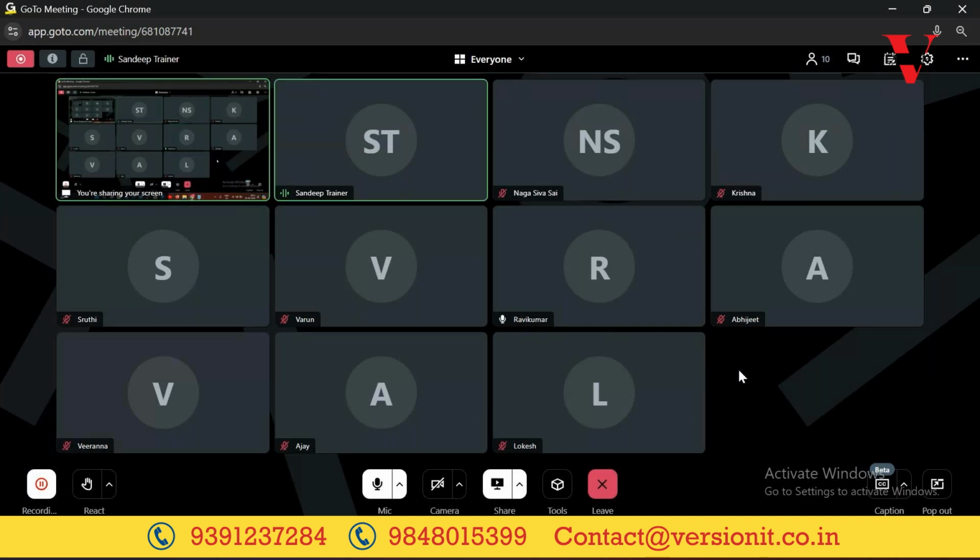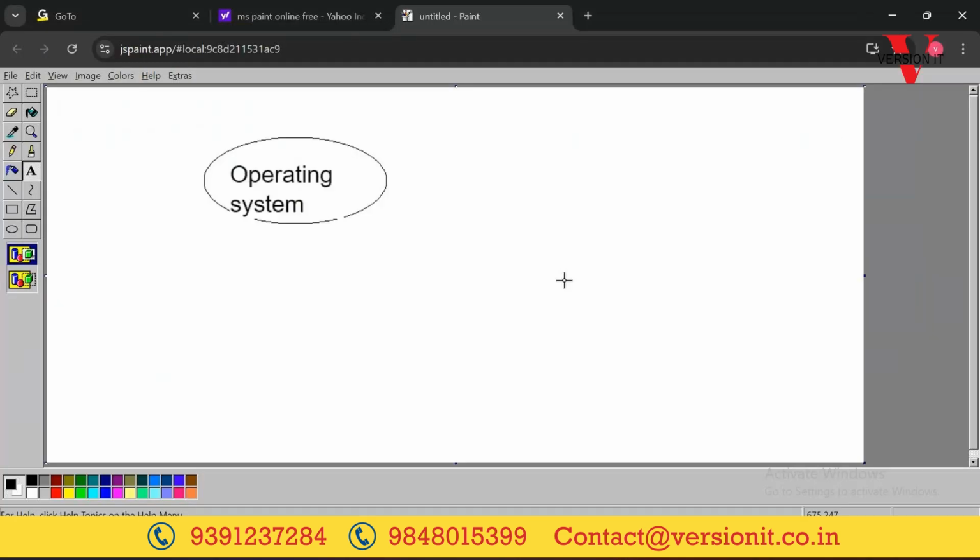Windows, Linux, very good. Then Unix. Unix or Linux, both are same nowadays. Windows, Linux, Mac, Android, iOS, all these are operating systems, right?